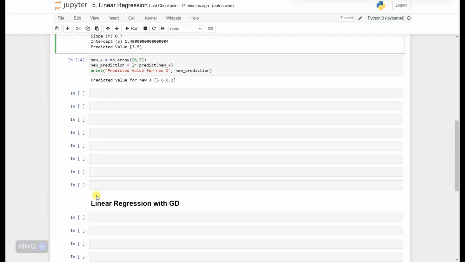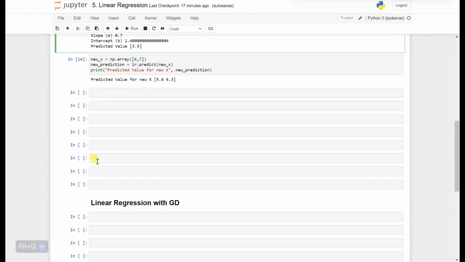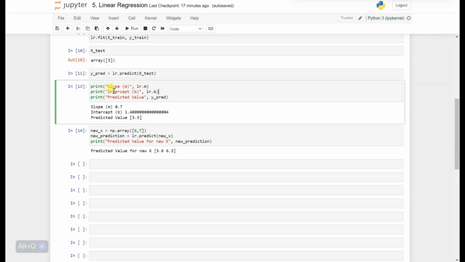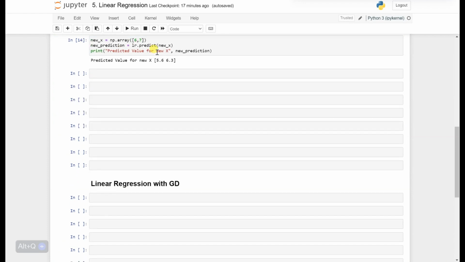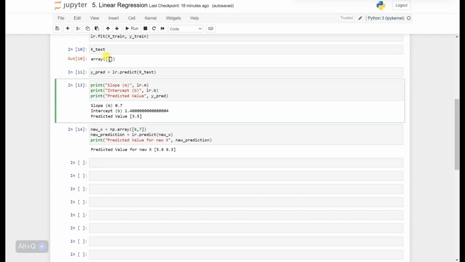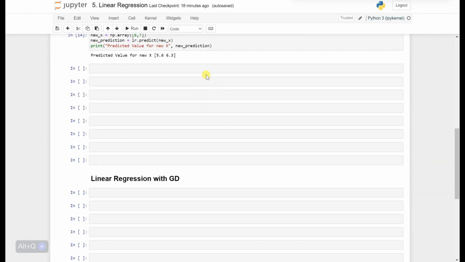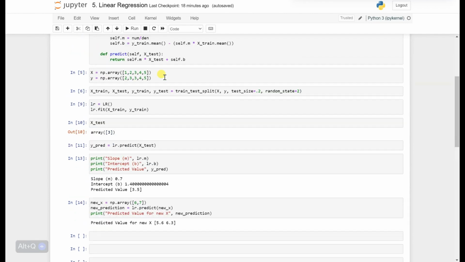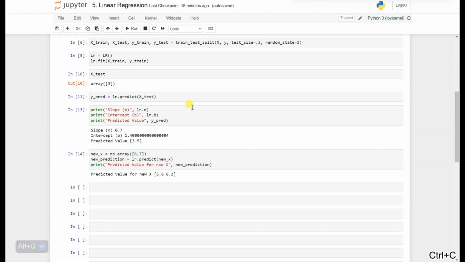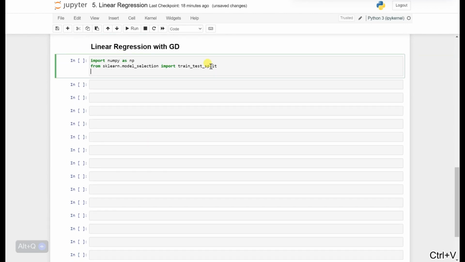Let's now implement linear regression with gradient descent, so that we'll get to know how the existing code will differ by adding new lines of code for gradient descent. It will be almost similar, but a few lines of code will be added, because we need to minimize the error. So let's do that. For that, let's import some of the libraries. The same things will be imported here as well. One more thing that we will be adding here is matplotlib, and the reason is that we will be plotting the error.